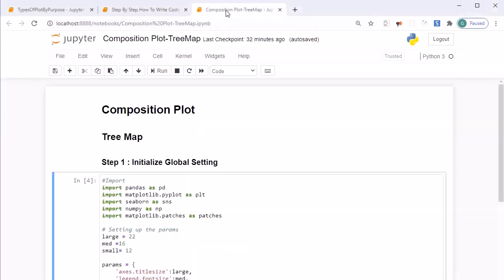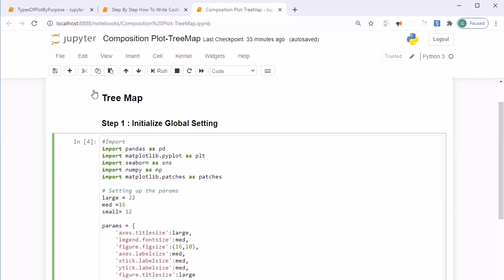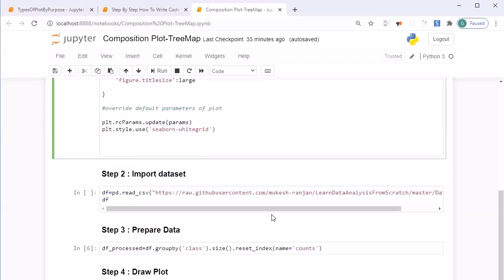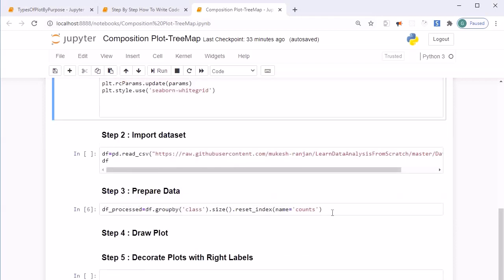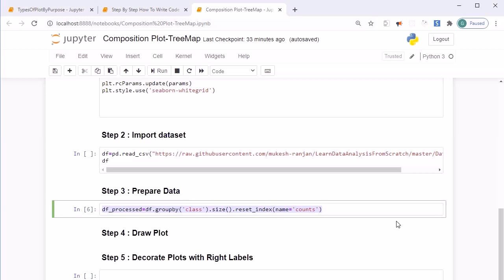Now let's go to the tree map notebook, and over here step 1 as usual is to fill in the details. I have already copied and pasted. At step 2 we are going to use the same kind of data set, and step 3 is partially completed, as I am going to leverage the code which we generated in our earlier session. But here we need to do some other processing which is required for the tree map.